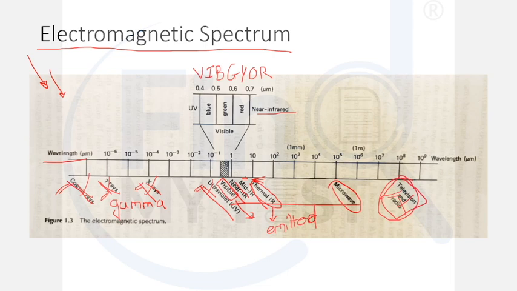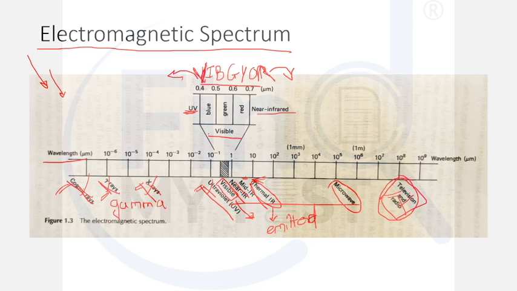The major part that we have to learn is the visible region, and it is very easy because we know the colors of the rainbow. It is in the same order, right? Here it is violet, so on this side would be ultraviolet. You should remember this. And as it is red, this becomes infrared on this side. And this is the order of the visible spectrum.